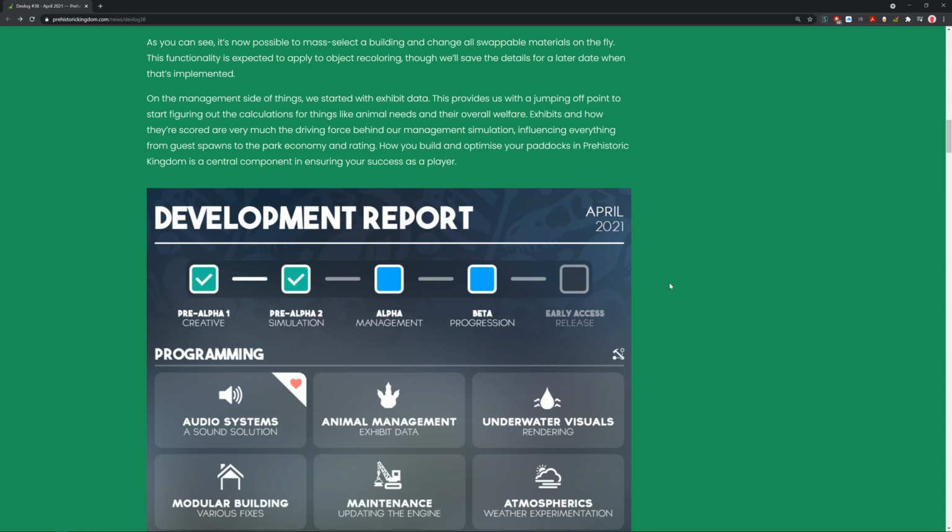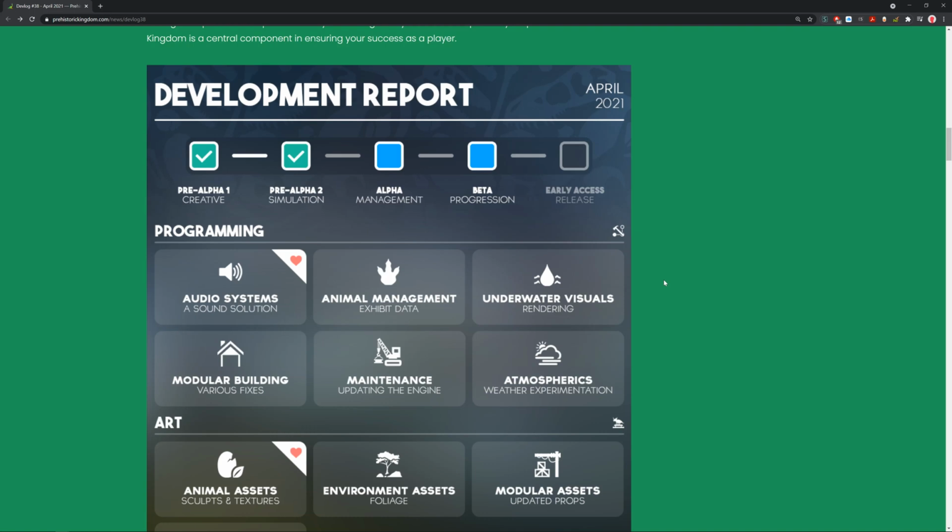So on a management side of things, we started with exhibit data. So this provides us with a jumping off point to start figuring out the calculations for things like animal needs and their overall welfare. Exhibits and how they're scored is very much the driving force behind our management simulation, influencing everything from guest spawns to the park economy and rating. How you build and optimize your paddocks in Prehistoric Kingdom is a central component in ensuring your success as a player. So that's cool. So keeping your animals happy and healthy, having the right mixes, the right visibilities are all going to be very important for your park. Or your Prehistoric Kingdom, we could say.